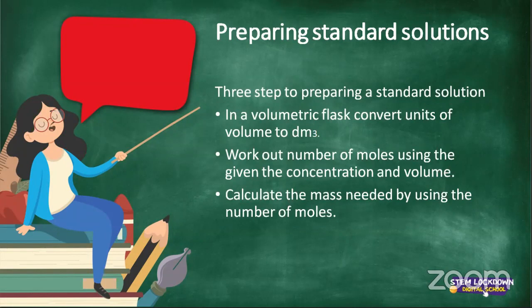And how are you going to do that? Calculating the mass, first you need to work out the number of moles. Remember what we always say: take whatever is given, turn it into moles, and then after that you can calculate the mass, or you can use the ratios as prescribed. But today, we're going to be learning a different calculation that's added into every other calculation that we have.